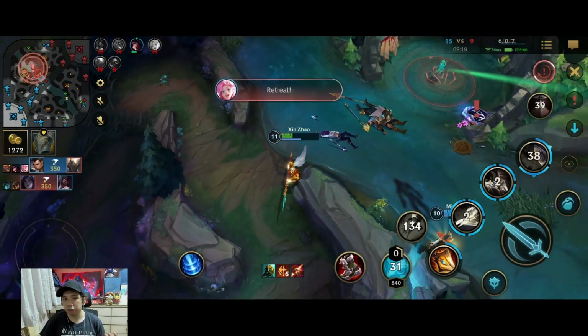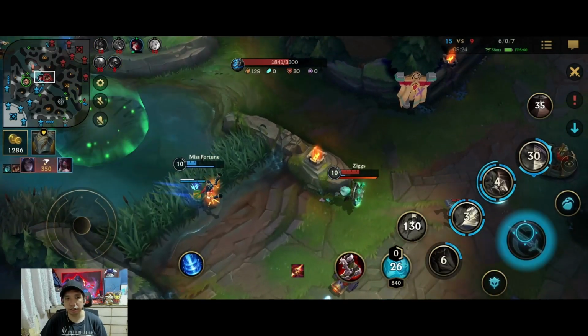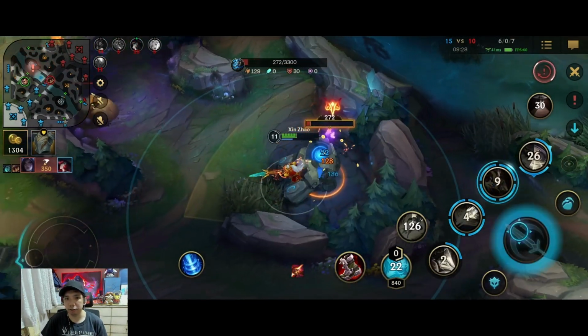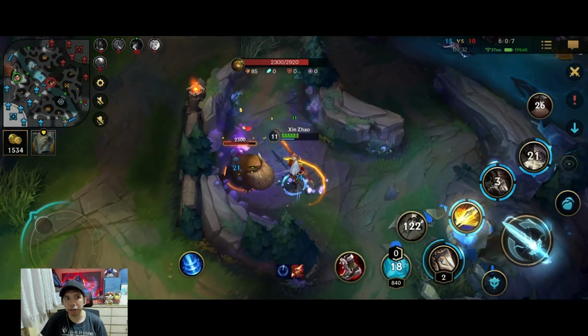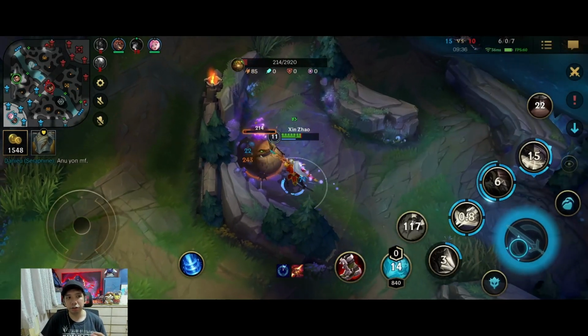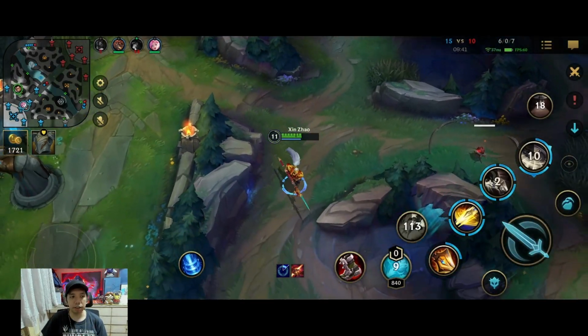I go around the Ziggs, but I don't want to greed because most probably Kai'Sa and Thresh is there and I would get punished if I would all in, which happened to the MF. He tried to greed the Ziggs and she died. So don't be greedy. Once you get the win, I already got the objectives, I already got 2 kills, so no problem. We just go back to our camps and farm our next item, which would be the Stone Plate.